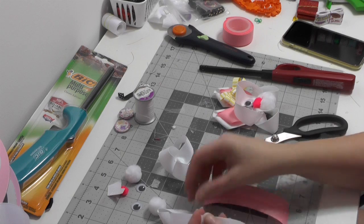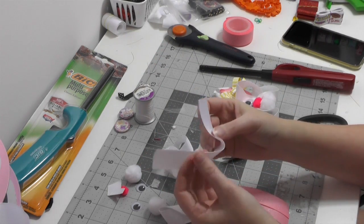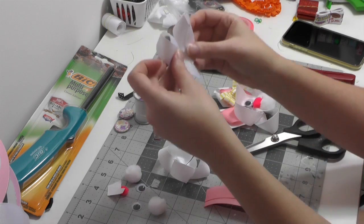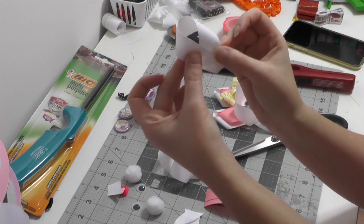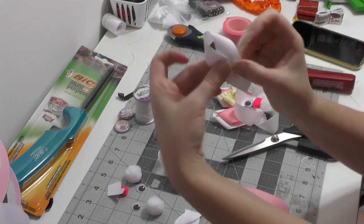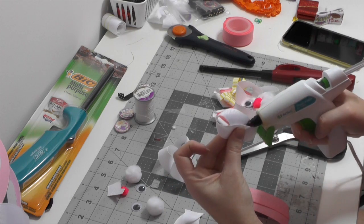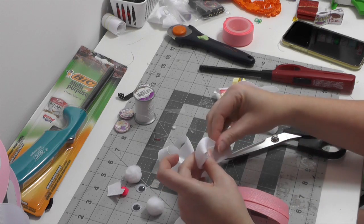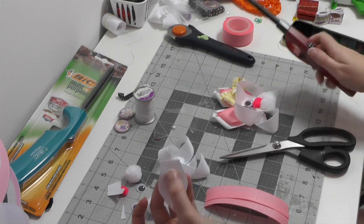So, yeah. All right, so I went ahead and made an ear. And I'm going to try to do the same with the other and make them the same size. But they overlap and you glue. I think that's what I'm trying to say. And then you trim. And then you seal.